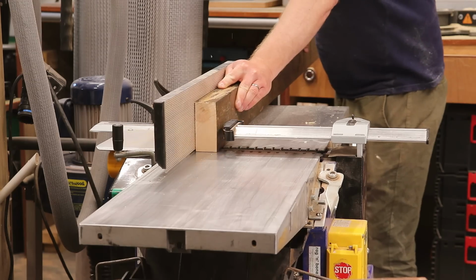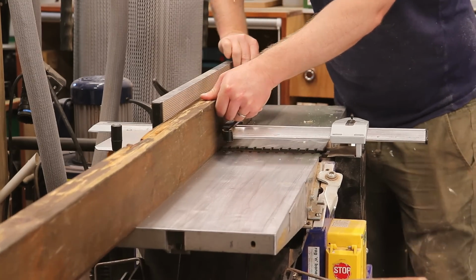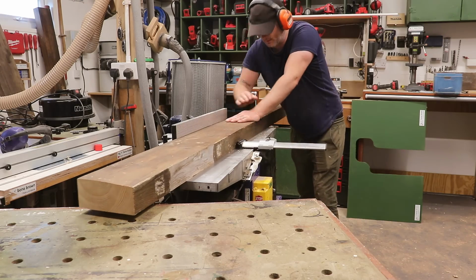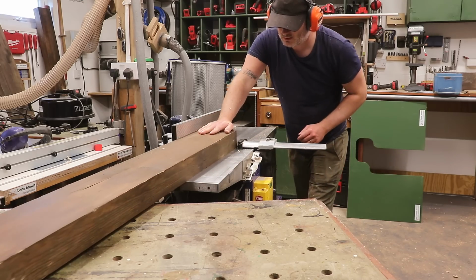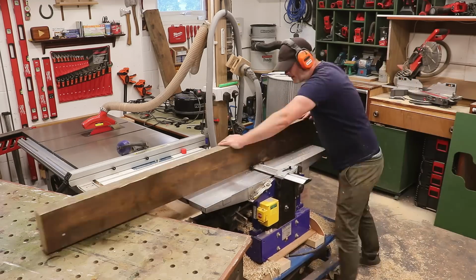Then I can get one of the edges on each board square to that face. Doing these 4x2s was easy, but the beams were much more difficult to manoeuvre on this small machine because they're really heavy. It would have been handy to have an extra pair of hands really, and this caused some issues which I'll talk about later in the video. I had to try and set the height of the planer so that the workbench would catch each piece on the way out, as otherwise the planer would want to tip over from the weight of the beams.